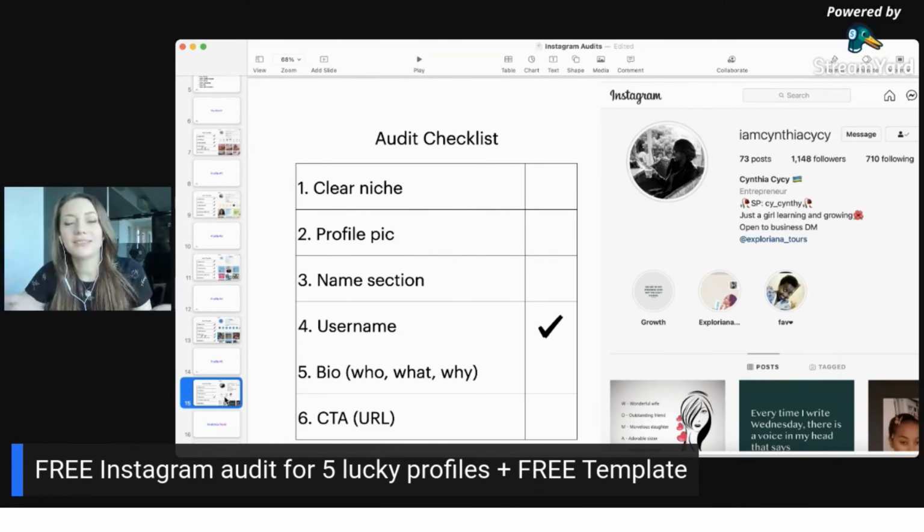So I'll just try to help her, and I'll try to give you my honest feedback. How can you take this profile from personal to business? First of all, you need to have a clear niche. What is your niche? When I look at this profile, I can't really tell who you're trying to attract, what your ideal audience is, what kind of content you're going to post. Are you going to share tips?